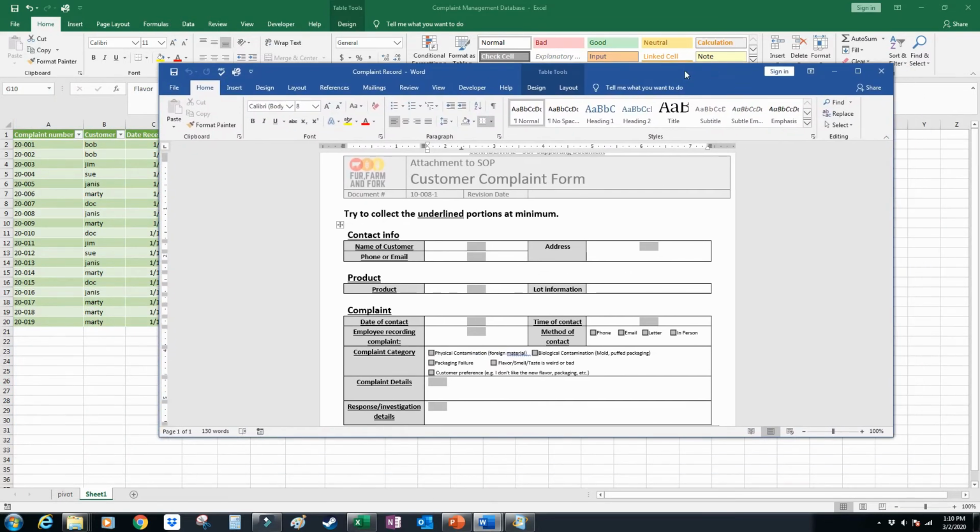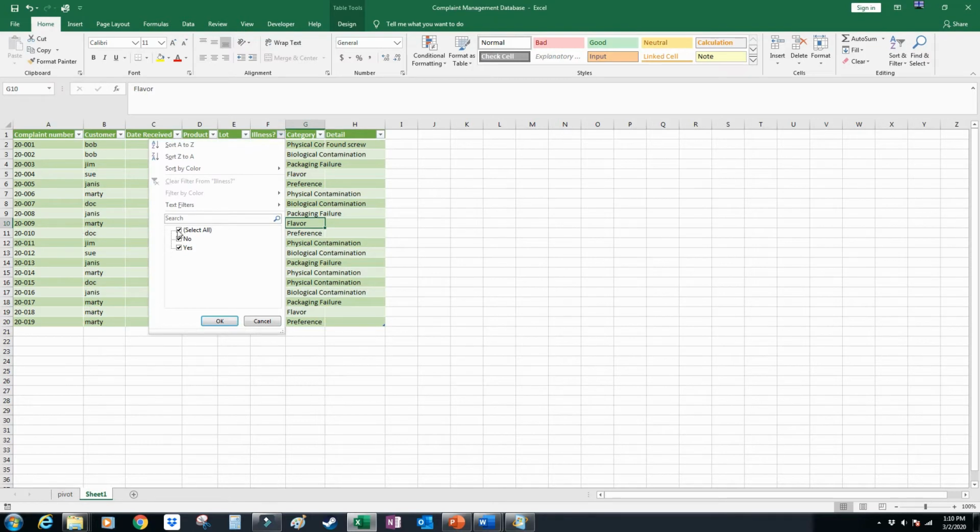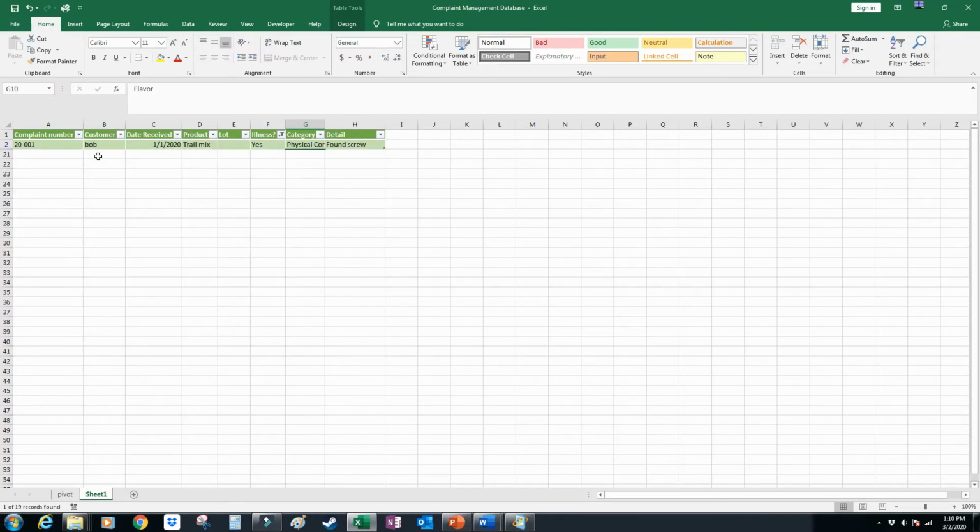So if I want the details and I'm doing an analysis on here, and maybe I sort for complaints where there was potential for illness, and I want to do a deep dive on these because I have some concerning trends, I then have to go over to that file cabinet and dig through and find complaint 20-001 and figure out what went on there. We can do that in this database, and that's mostly what we're going to talk about here.